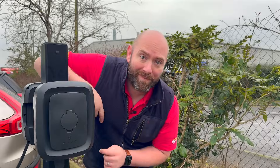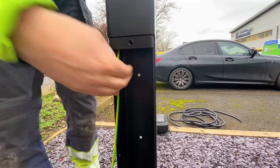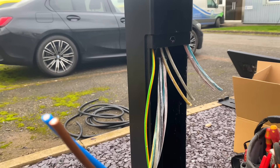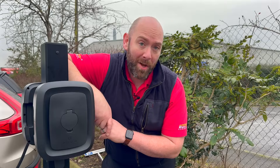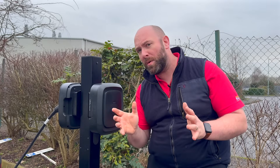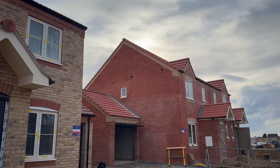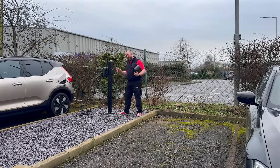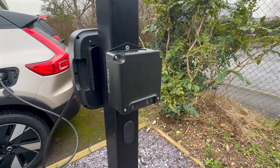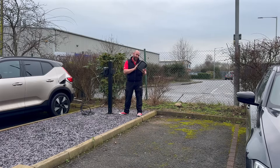We still have to supply the wall mount with the appropriately sized cable, and carry out the voltage drop checks and cable capacity checks that we would need to do with installing any EV charger. So why not just fix an EV charger? Well, I think I know the answer — cost. The charger, like most chargers, costs a few hundred quid. But the wall mount costs less. Let's say you're a housing developer — you need to make EV charging provisions available for all new homeowners. By installing just the wall mount, you are making that provision available at a fraction of the cost. It's then down to the homeowner to get themselves the charger.